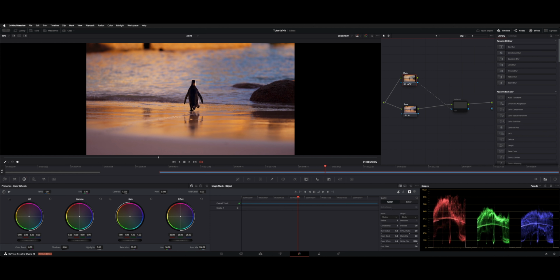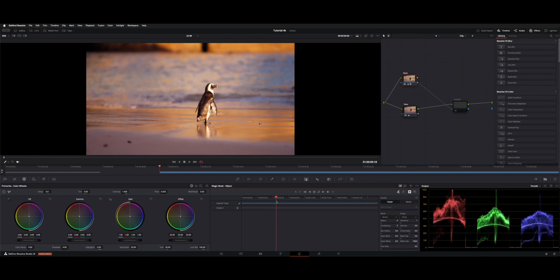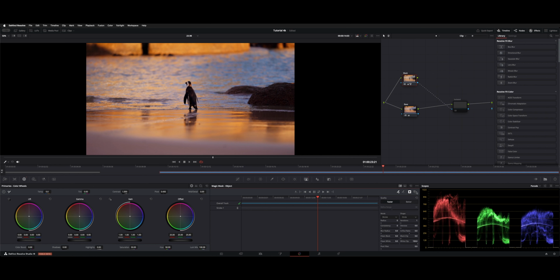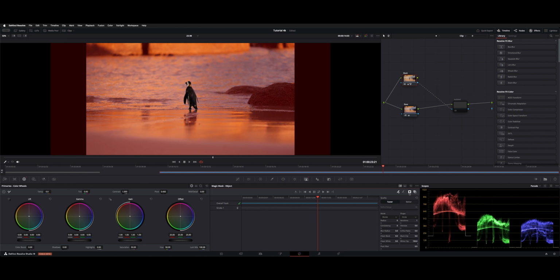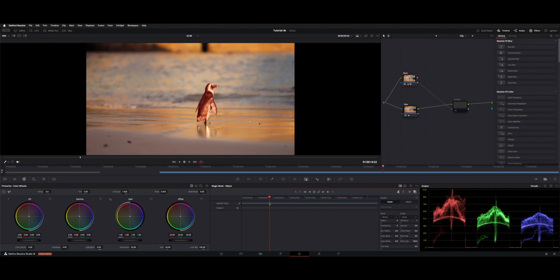So if we go over to the magic mask and go to our reference frame, here's where I drew on the subject and we tracked it through the shot. And you could see if we have the overlay highlighted and inverted, here he is. So it does a pretty nice job of latching onto the subject there. Essentially, you make an isolated mask information node and feed that key's info into the third node.